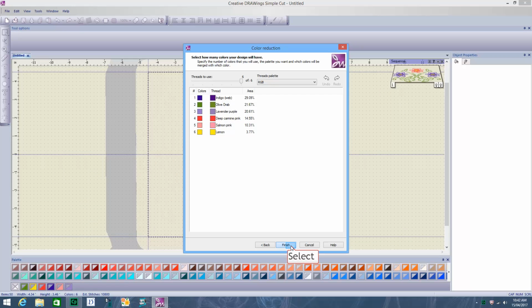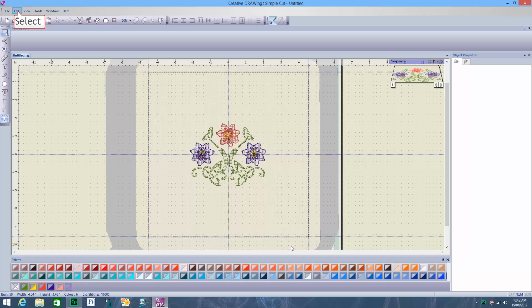This page now shows us all the areas in our design that the different colors are formatted in. You can see with this one that it's coming up with 6 separate colors to the design. You can go through and adjust that if you really want to, but we're just happy with the way that it's set, so we're just going to press Finish now. Now you can see the design is sitting in the middle of the hoop here on the screen in front of us. You can also see the mat for the cutter is underneath as well.